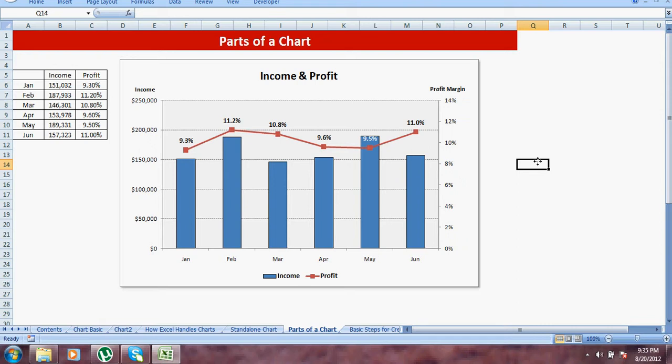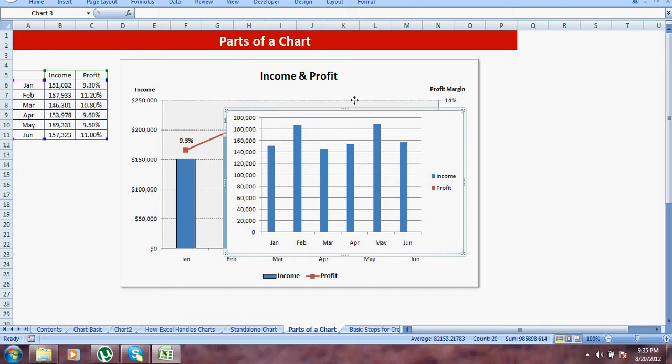Now, why have we gone for two vertical axes? That is because the data series vary dramatically in scale. Just to make my point more clear, I'll plot this with Alt F1.